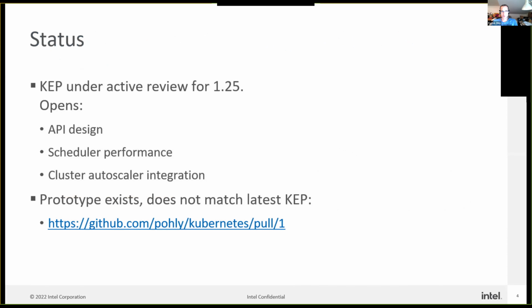So that leads me to current status. We had tried to get this CAP accepted for 124, but there were too many open questions. And as always, those questions just came up when people actually started reviewing CAPs, shortly before the deadline. So we never fully clarified all of them. Right now, Tim Hawkin is our main API reviewer. He had some questions about the API design, so we need to finalize that.